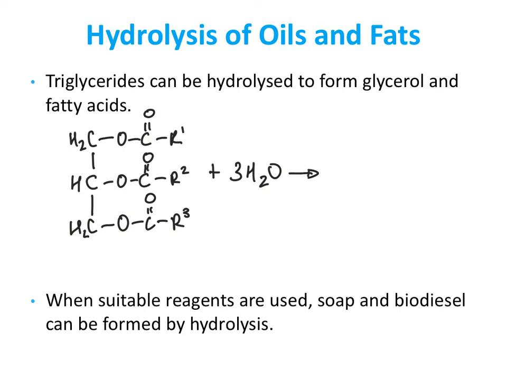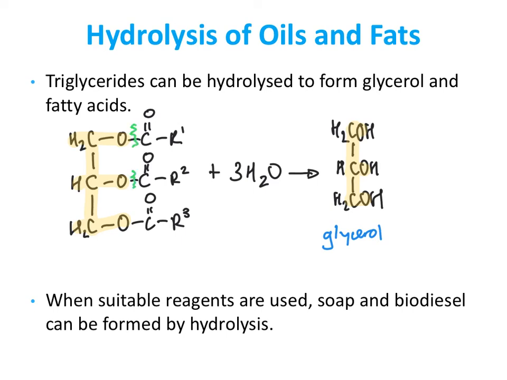Now, we're going to look at a couple of types of hydrolysis reactions with triglycerides, but one thing that we always get is what is called glycerol, and glycerol has this structure. So glycerol is always made, and you can see that it is the backbone part of the molecule that has formed the glycerol there. So you can see that the ester group has been split or broken, where I've drawn these green squiggles here. So we get glycerol, and then the other product that we get are fatty acids, but essentially they're carboxylic acids. They're just very long chain carboxylic acids, and we've made them from a triglyceride, so we're calling them fatty acids.